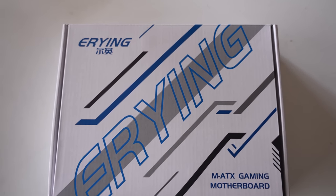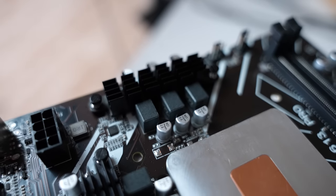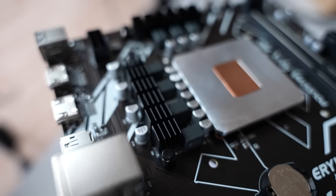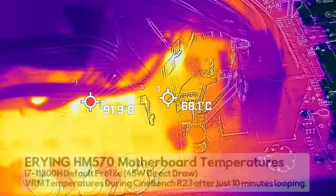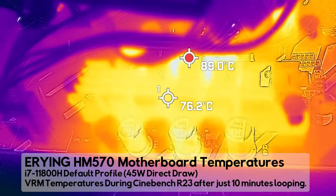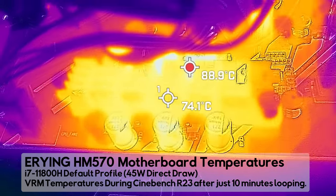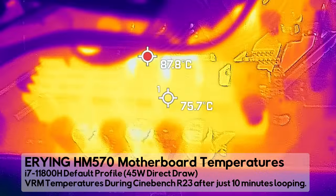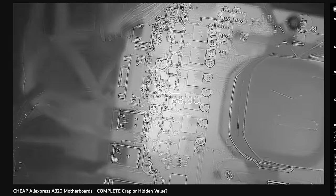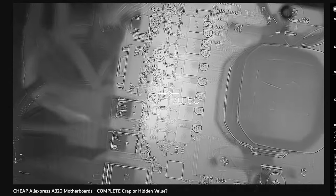Here is where they have gone with what I'm just going to call atrociously bad phase VRM, where at the default settings even at 45 watts — when the CPU throttles down from 75 watts to 45 watts base — temperatures go all the way up to over 90 degrees in a 23°C ambient environment. Meaning that if you get into summer, this thing is going to go over 100 degrees on a 45 watt base profile. That's how bad this motherboard's VRM is — much worse than some of the most inexpensive A320 motherboards I've tested in the past from brands I'd never heard of.